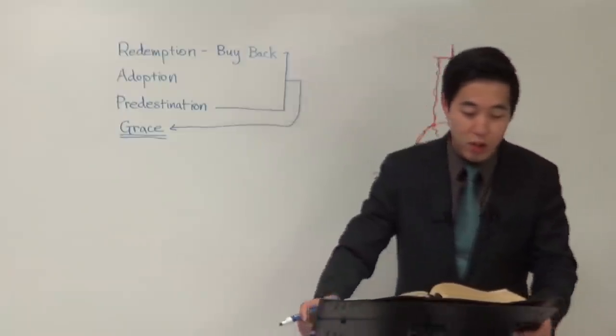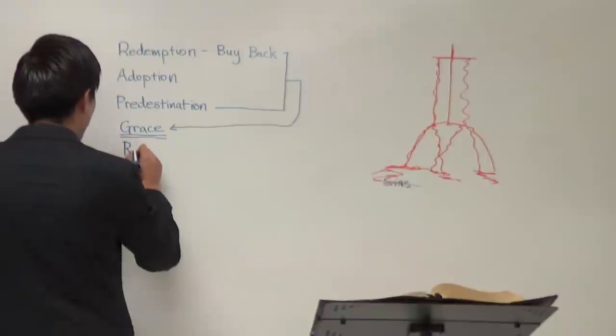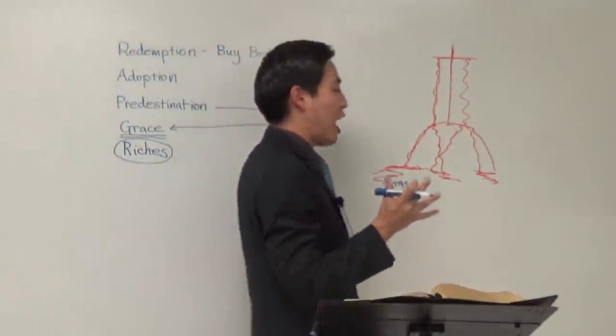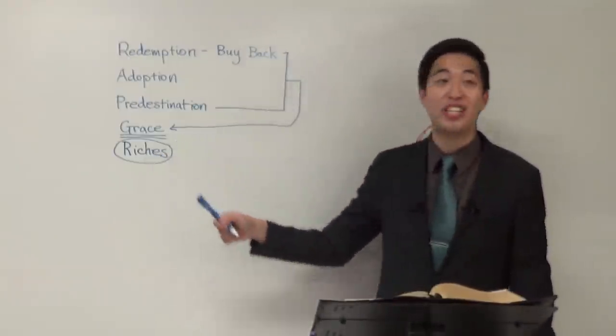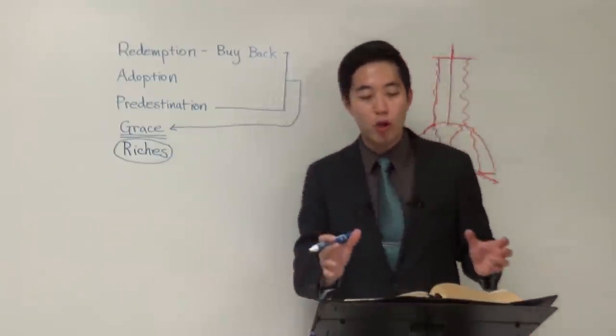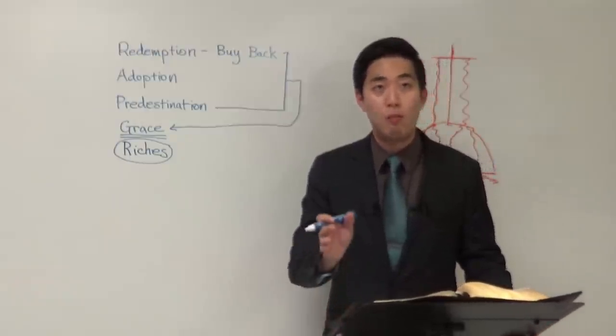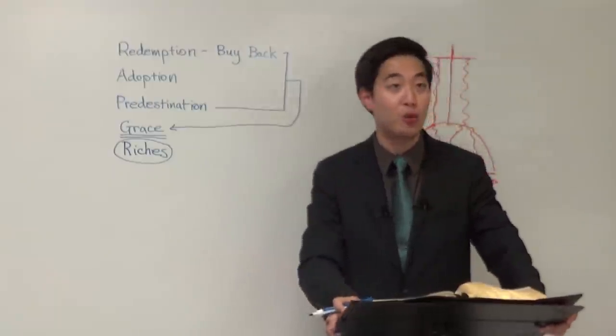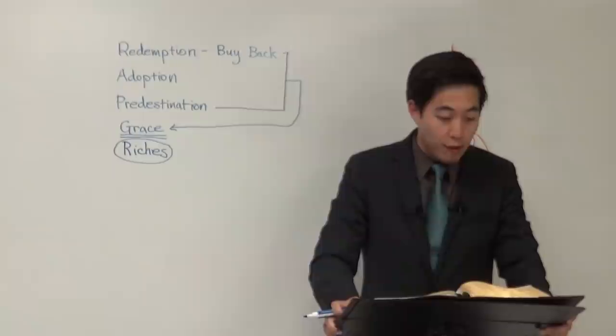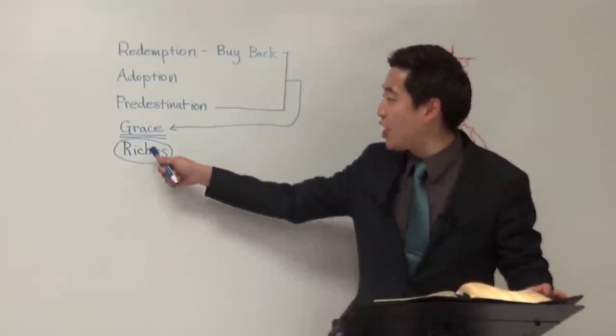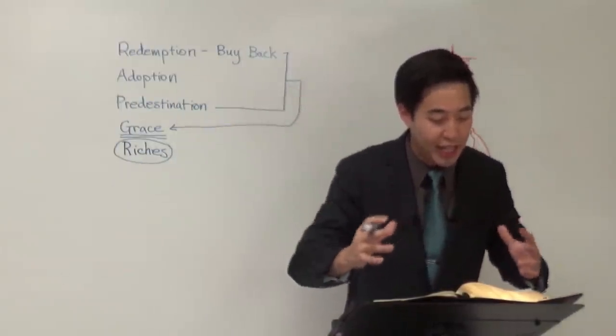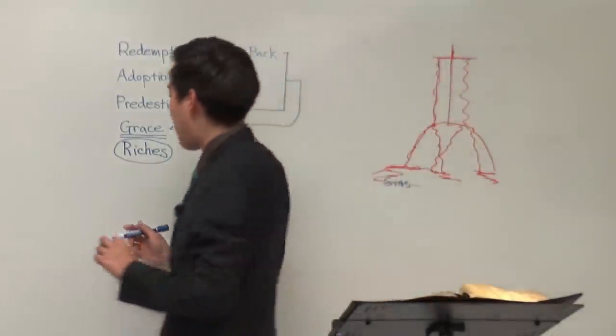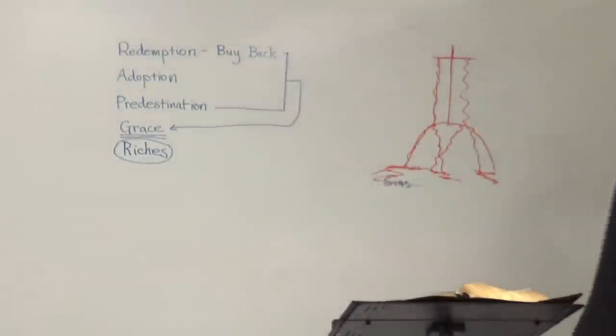Let's look at verse 7 again. The riches of His grace. I want you to remember that because when you go through discouragement or you go through your prayer life, recall that His grace has riches in it. If I were you, I'd claim any promise I can find that has to do with His grace because it's supposed to have riches in it. The more that you focus on that, the more you can concentrate on your prayer life for His grace, the more you can discover His grace working in your life, and the more gratitude that you feel and the peace that you feel because of how much riches there are in His grace. Verse 8, wherein He hath abounded toward us. Because of the riches of His grace, He abounded. He increased. He gave you so much excessively toward you, all of us, in all wisdom and prudence to know about this.